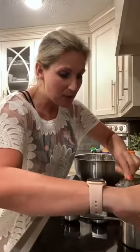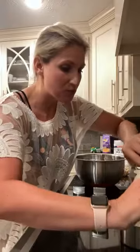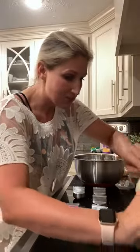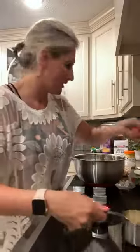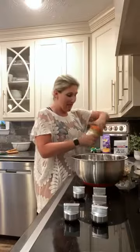The recipe I'm going to post for you later actually calls for a pound of chicken. I got the big family size rotisserie, but I don't care if you do a small rotisserie or a family size rotisserie. I always use the same sauce. So we are going to do about a cup of mayonnaise. You guys know my favorite mayonnaise is an avocado mayonnaise.